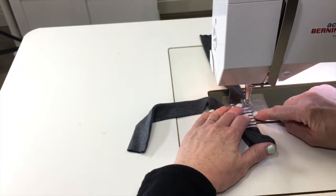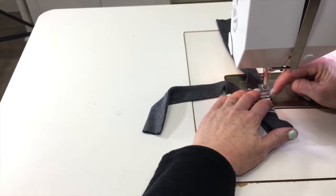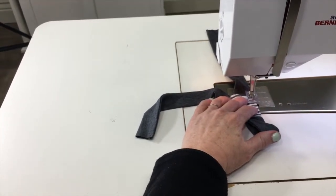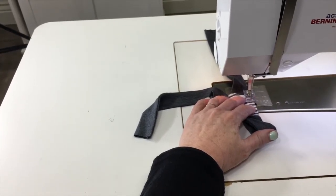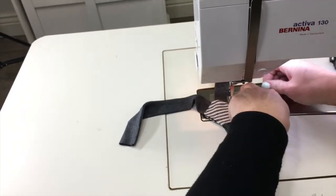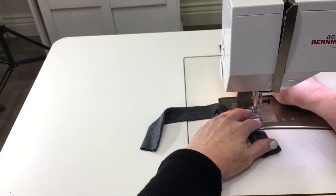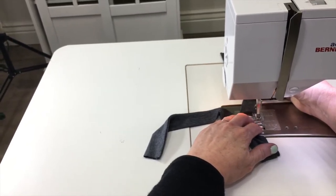So I'm going to put my fabric right along the inside of this foot right here. So it's on the inside edge, and I'm going to zigzag, and I'm going to make the stitches just a little bit closer than I usually do on this. Sometimes, like on the prototype, I went around twice on it. So it just kind of depends on what look you're going for. I just want it right along the very edge.